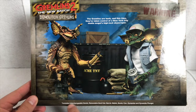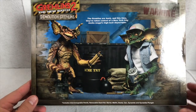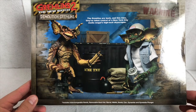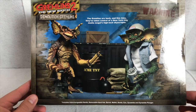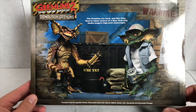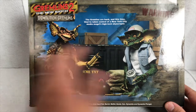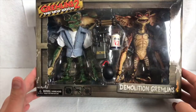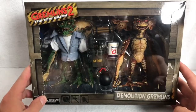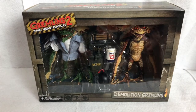Down here, this is everything that's included in the 2-pack. Really cool things, you guys, such as interchangeable hands, the removable hard hat, the barrel, a mallet, a bomb, a beer can, it doesn't say beer, but a beer can, dynamite, and a dynamite plunger. So that's pretty cool. And then here are the two Gremlins themselves. So that's a look at them inside their box, but I can't wait to get them out and let them breathe so we can take a closer look at them right now.